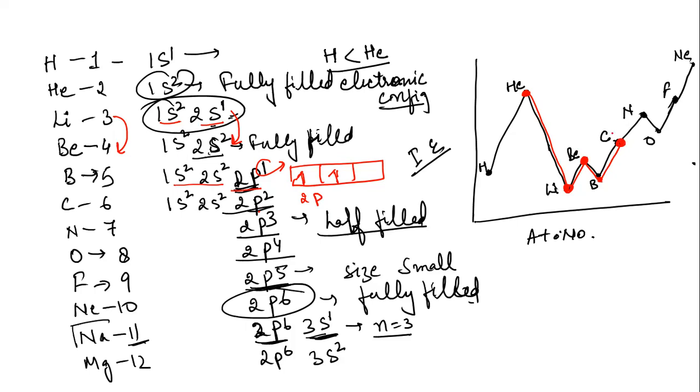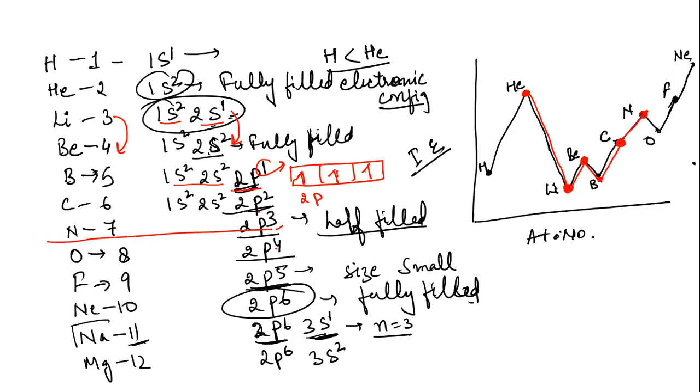Got it? Okay. Now, n is equal to 7. The third electron is added here. Now, this is half filled. Half filled configuration is more stable. More stability means it will be difficult to remove an electron. So difficulty in removing an electron means ionization energy will again increase. Clear?